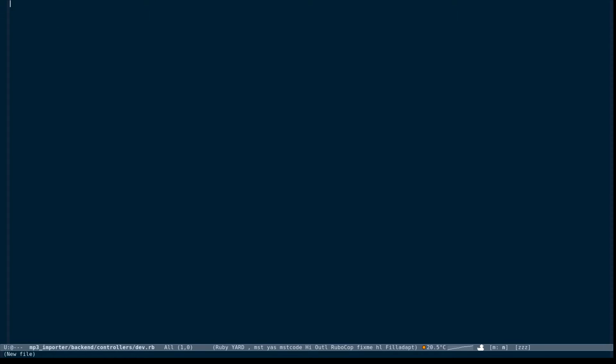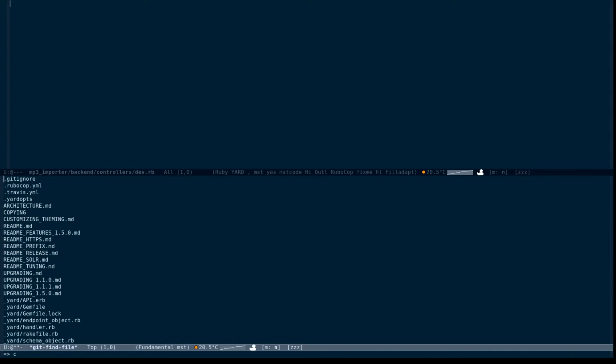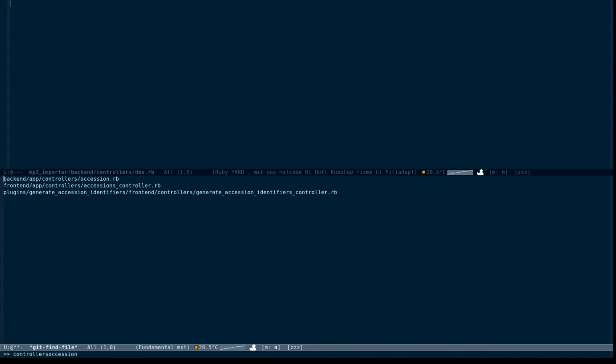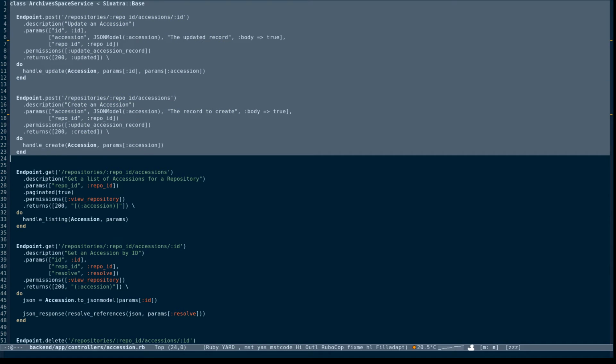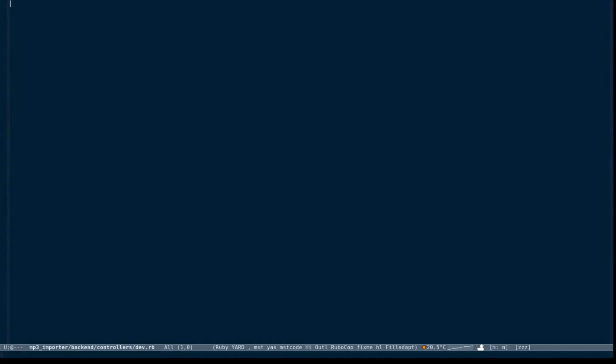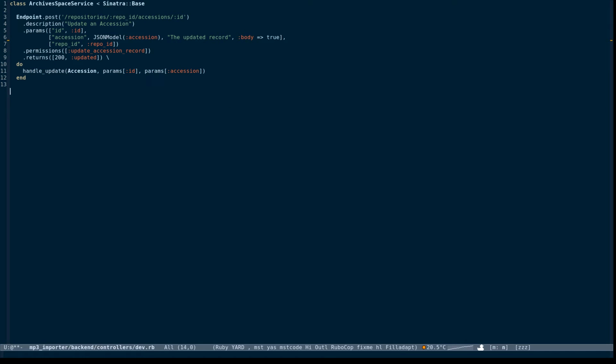And I'll just create a controller in here that I can hit with the browser just to kick off a test import. I can't remember anything, so I usually just pilfer code from wherever I can find it. So I'm just going to grab a bit here from the accessions controller. That'll do, and copy that in. Right, so we're going to have a new endpoint. I'll make it a GET request just for convenience. It doesn't have to be any of that.